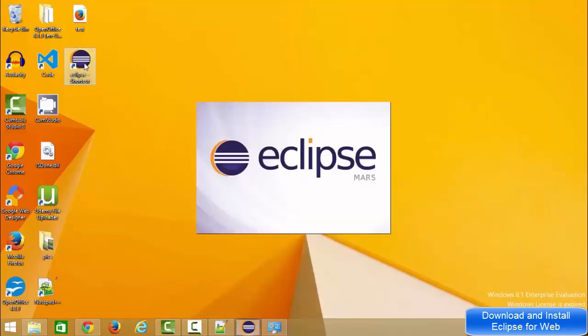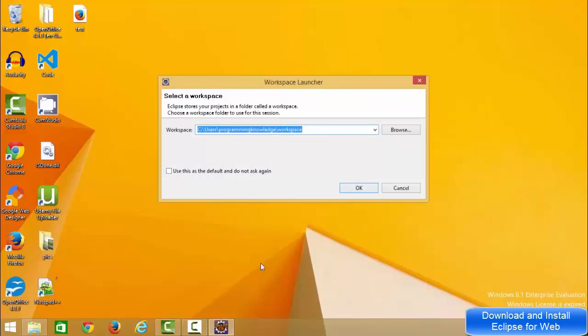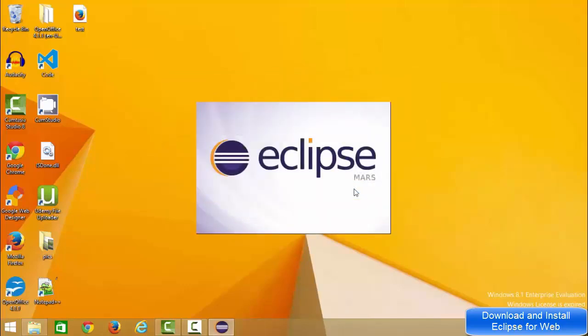Okay, so double click it, and now it's running. Okay, so this is the simple way of solving this problem. Now for the first time when Eclipse starts, it will ask you for choosing your default workspace. The workspace is nothing but the location where all your projects will be saved. Okay, and it will give you the default option also. So just choose the default option from here and click OK.